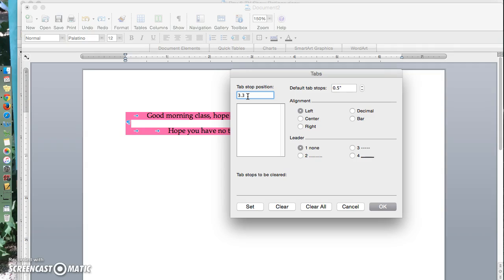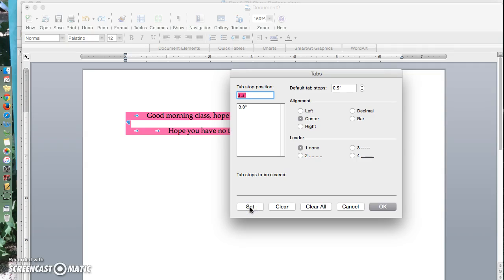But again, remember you need to have your entire selection of text selected, because otherwise it's just going to put the tabs on whatever line your cursor is on. So I have a 3.3, and then I want to set a tab at the center, and I'll just push set, not OK, because if I just push OK it will only do that one.